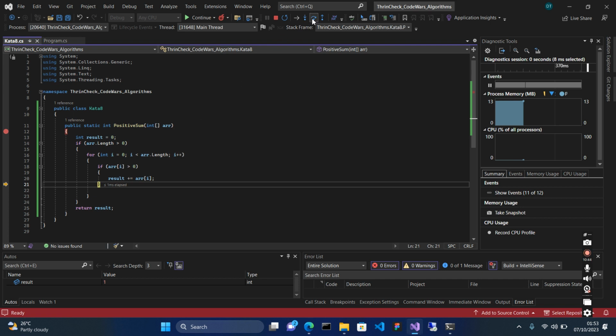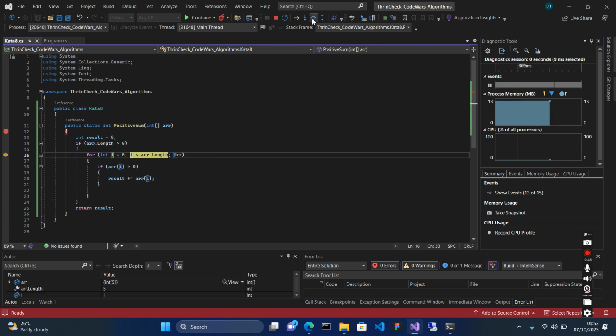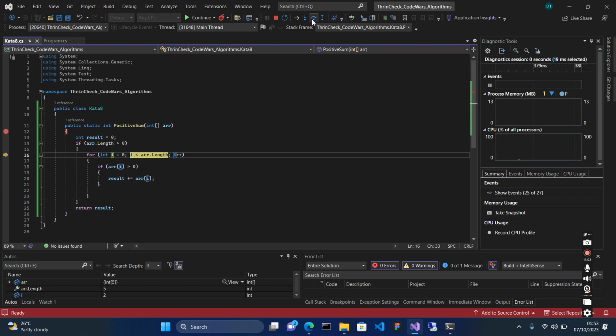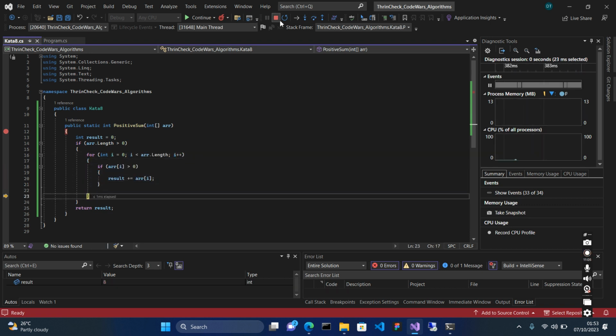So let's see what it will do once it gets to that part. Is minus 2 greater than 0? It will jump since it's not greater than 0. So it jumps, and then we go till it comes out of the loop.